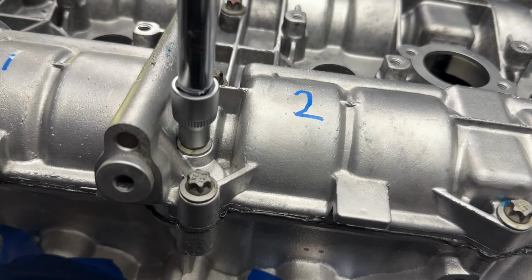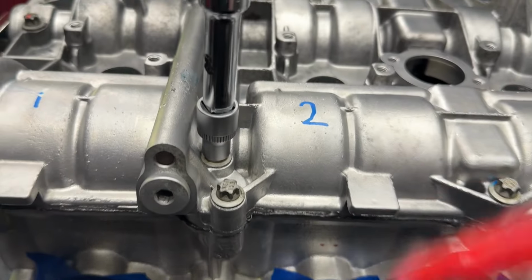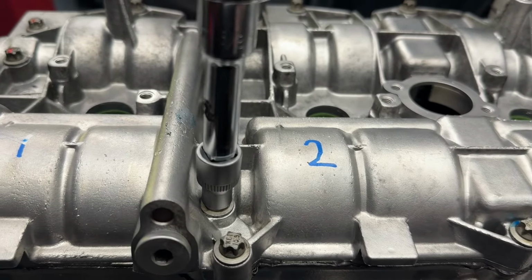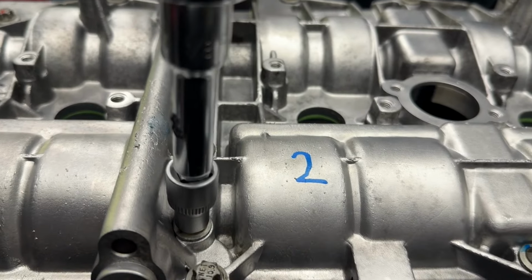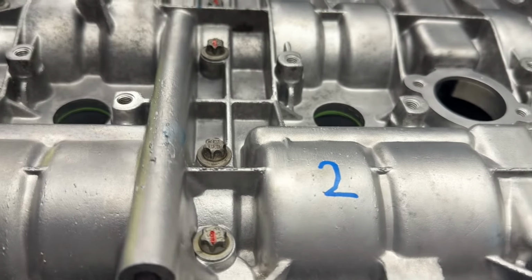I just realized what I should do is mark all of the witness marks in exactly the same direction so that if one of these ever loosens up, well, no. It's like the roller coaster.